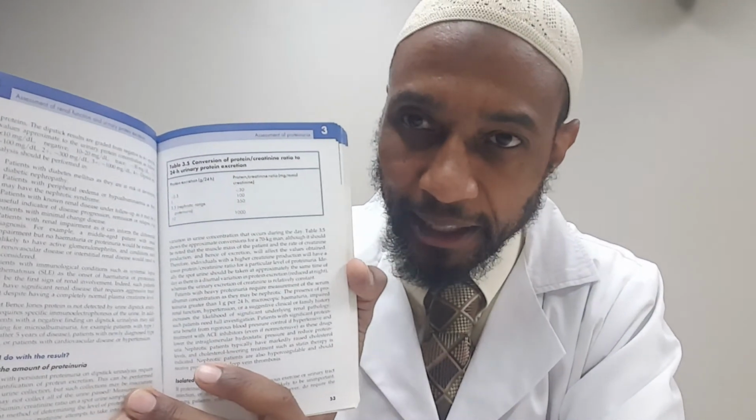So that's it for this book. To me, it's a very easy read. Again, each chapter, you see it's not tiny writing. It's about 10 font. You can get through this book in about a week or two if you discipline yourself, a chapter every 2 days. You're not going to be an expert at this, but you can at least have a working understanding of clinical chemistry. That will help you.